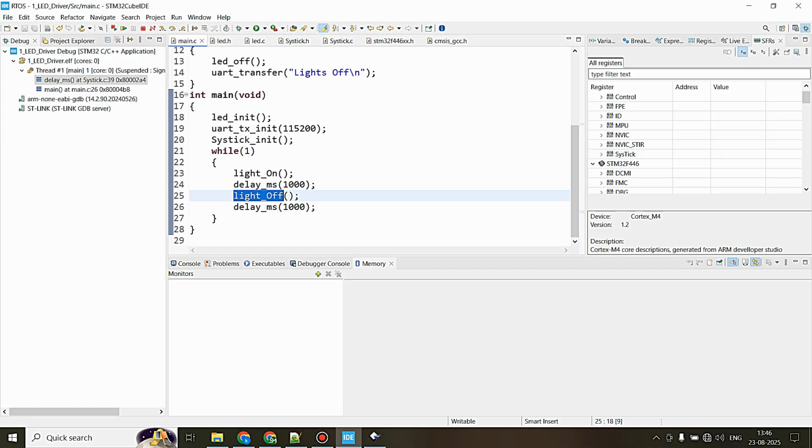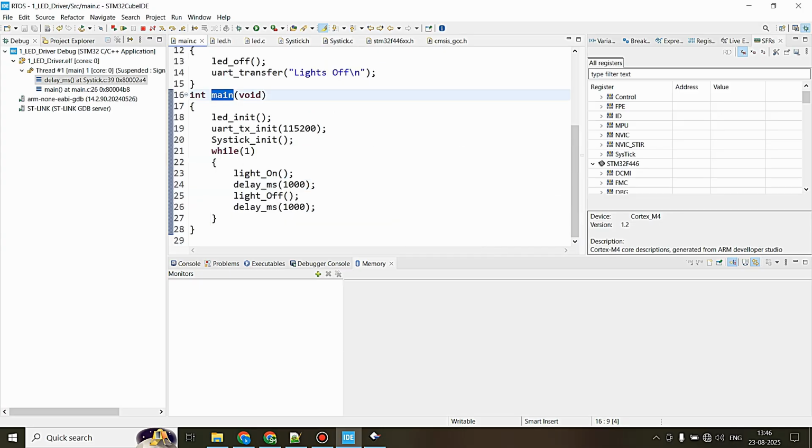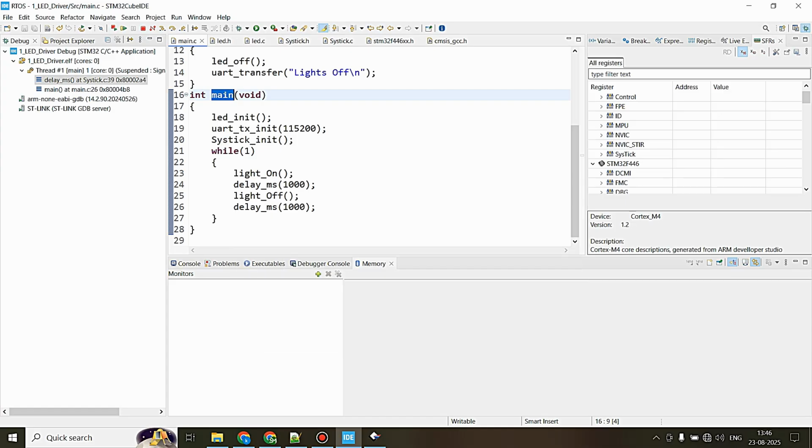So we have 2 different threads basically in this program. One is the foreground thread, which runs the lights on and lights off inside the main function, and the background thread is nothing but the interrupt subroutine function right over here. So this consumes maximum time, and the application software actually consumes less time. So this is not advisable, and it may cause serious issues if it is a safety relevant application. So this is not advisable for use in a safety relevant product.